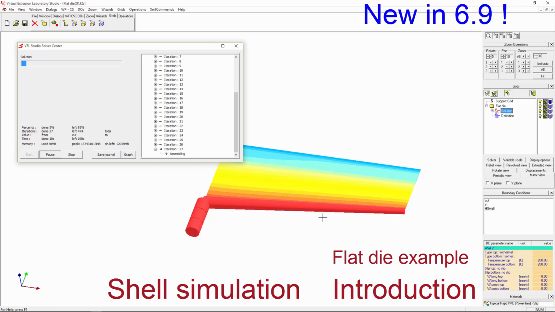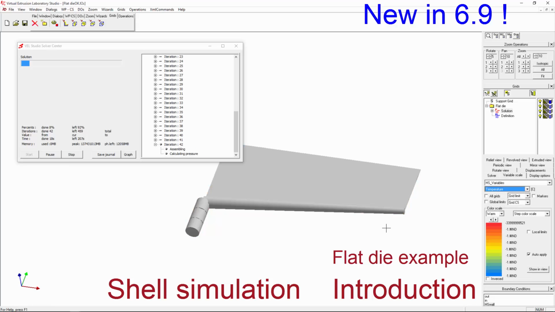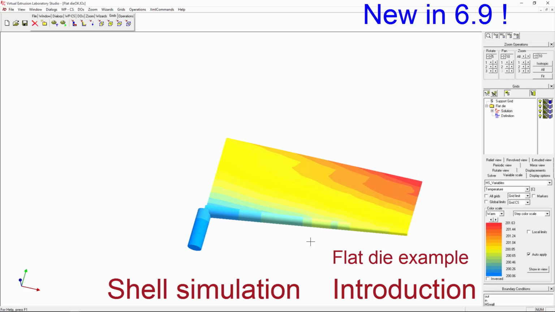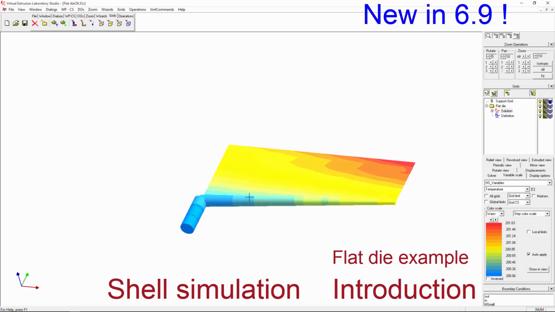and I can post-process. The post-processing is able to show me different kinds of variables. I see also the velocities, but we can also look at the temperatures. At the moment, the temperatures are not correct, but let's wait for an update. All right, these are the temperatures, and we see a cold polymer coming in. We see that due to dissipation, the polymer heats up, and it heats up more where we have more mass, of course. So we have it red. If you would look at the 3D film results, I guarantee that you get more or less the same results. This is really very close to a final solution.